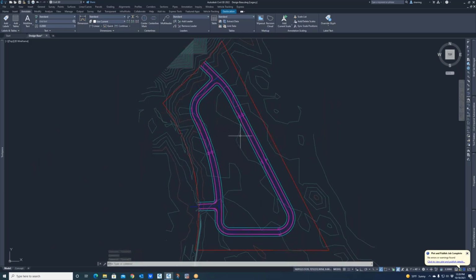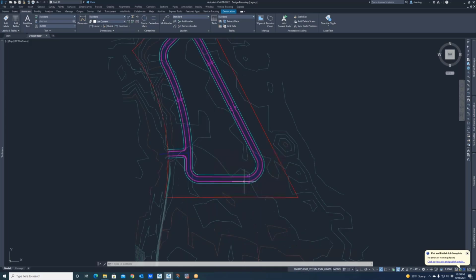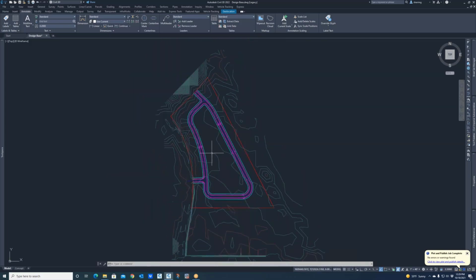We want to do a little bit of parcel work. We don't want to spend a ton of time on parcels, but we do want to subdivide this in. Maybe we'll break out some lots or something in here, maybe some open space for a future pond, and just get a little familiar with some of those parcels.